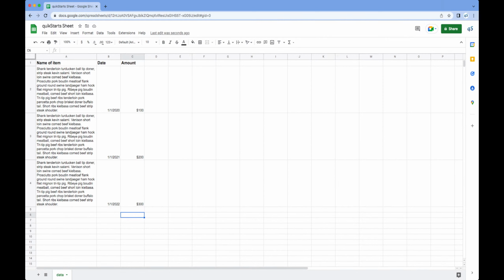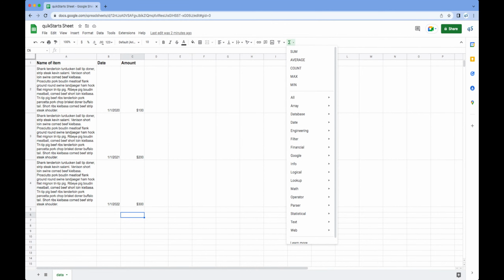And if you come up to the secondary toolbar, you'll see this functions symbol, and this function symbol has a little gray icon next to it. It's really hard to see. You click on that little gray icon and you're going to get this long list of functions. There's a tremendous amount of functions here. They're very robust.